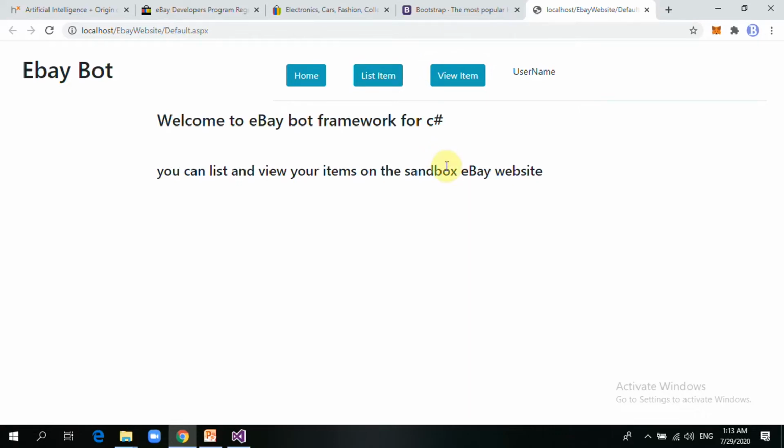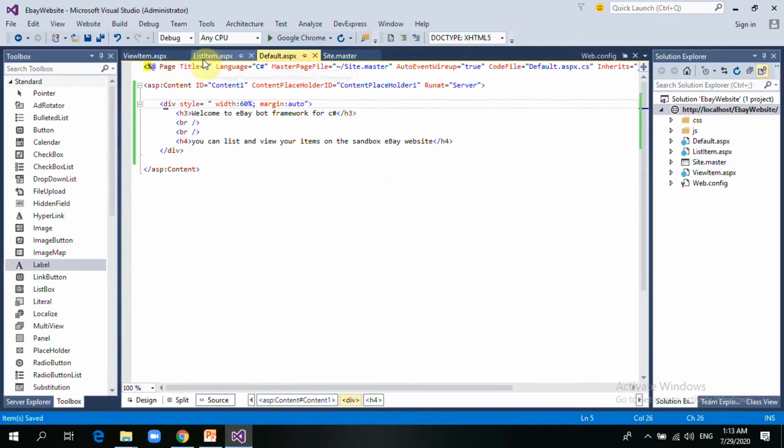And in listing item, if we look at the APIs that I showed you for listing item, we need the item title and description. The item wants to add description, the currency, the start price of the item, the duration I want to list the item, the location, where we are, the quantity, and then probably for our payment, we want to receive payment in our ID. We can use our PayPal ID, PayPal email. So I'm just going to do something simple like that.